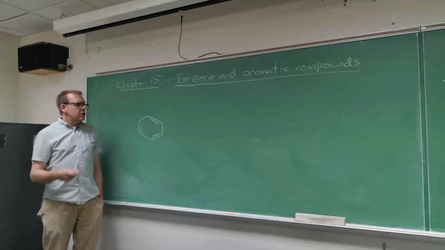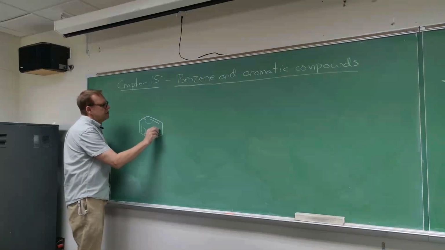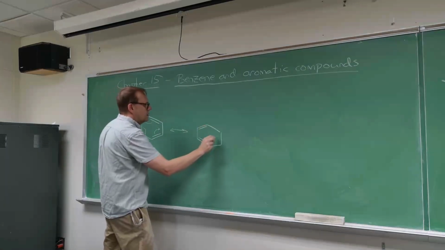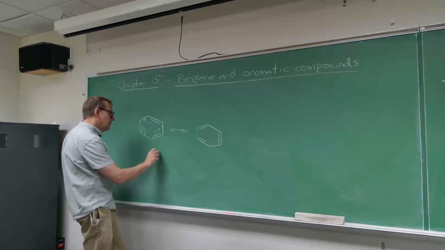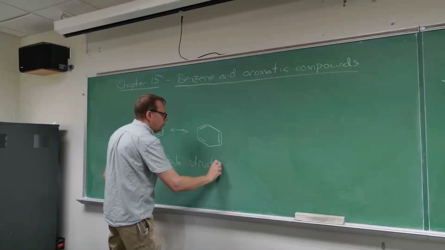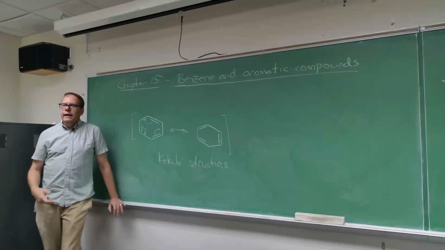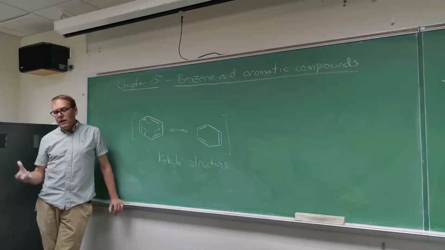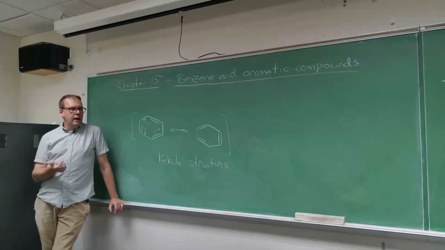Let's talk a little bit about its structure. First of all, this is one resonance structure of it, and you can draw the other one by pushing electrons around in a circle like that to arrange them differently, to share them differently, and that gives this other resonance structure. So these are what are called Kekule structures. They're resonance structures of each other, and they were first proposed by a chemist named August Kekule, who published a paper on it, and at that time nobody really knew exactly what benzene's structure was. They knew it had formula C6H6, but they didn't know how the atoms were connected, and proposing this alternating series of double bonds and single bonds was really pretty revolutionary. And so we still call them that.